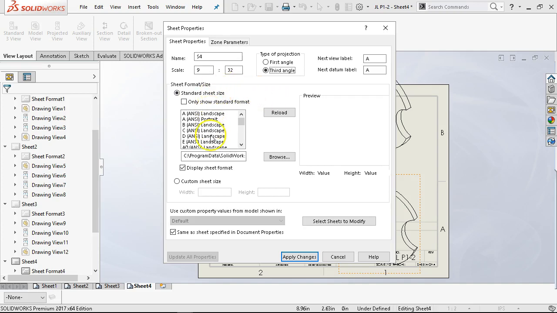All right, so there's all the sheet formats. I decided I didn't want the landscape, so I can come back in and reload, change. Or if we made a change to a template and I need to update my templates, I can come in. It does not automatically see that a new template was generated under that file name and update the drawing package automatically. If I had all 18 sheets and I made a change to the template that was a critical update, I would want to go through each of these and reload the template for every one of those sheets.